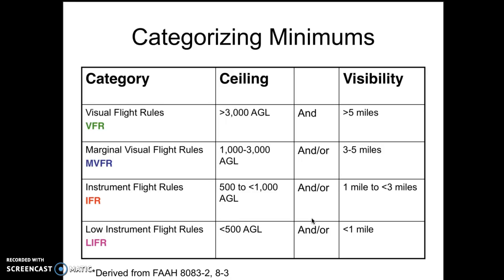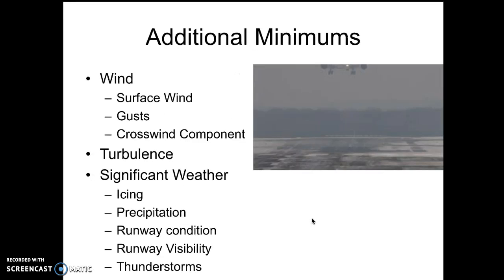This is what the rules say, but for example, as a VFR pilot, you might need 10 miles of visibility initially, because the rules state a certain thing. You actually might, as a personal decision, need to have a bigger safety margin than what the rules state as the minimums. Same thing as winds, specifically crosswind components and gusts.